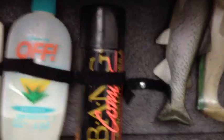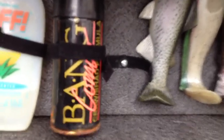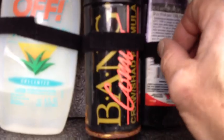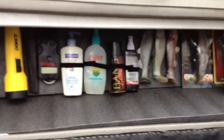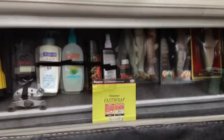See, how we're doing this is just putting a screw into the Kaizen foam through the Fastwrap, and here we'll go ahead and put our Yum attractant. Here we go. I think that does it for now. I think we're done here. That turned out pretty good. Thanks, Kaizen foam and Fastwrap.